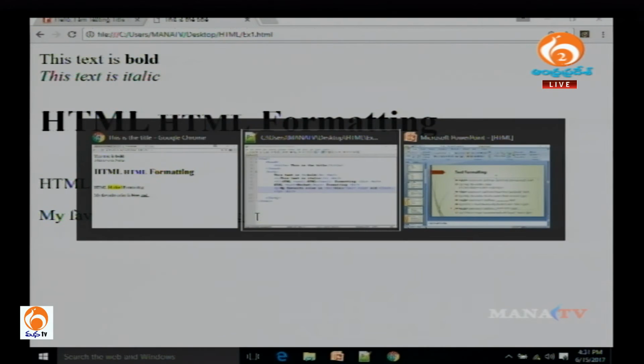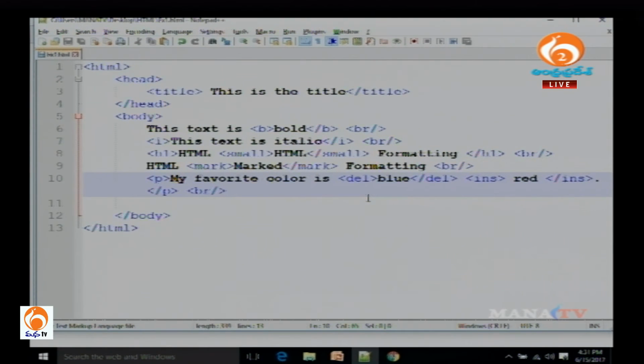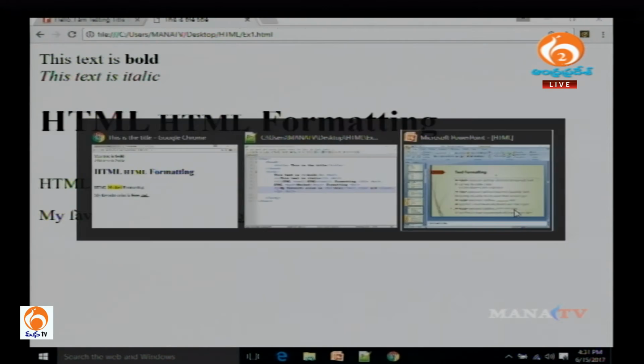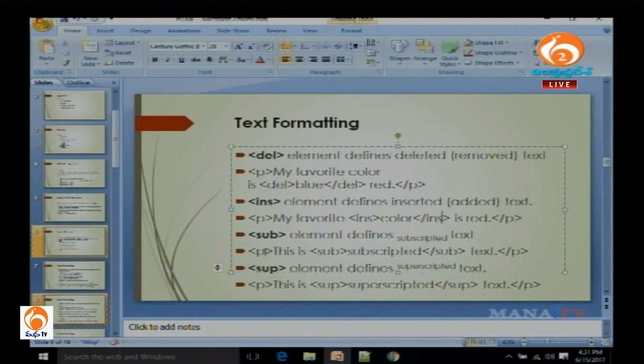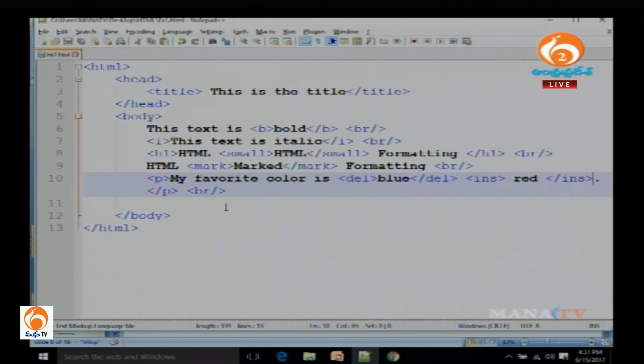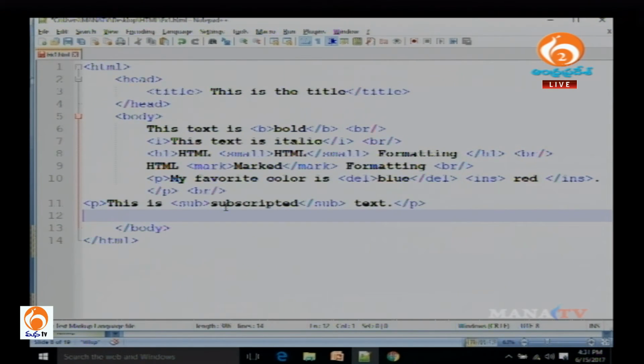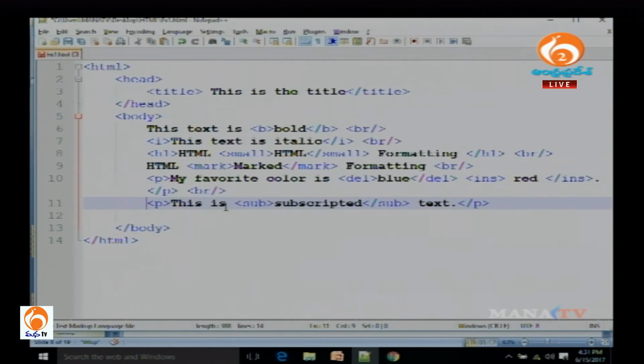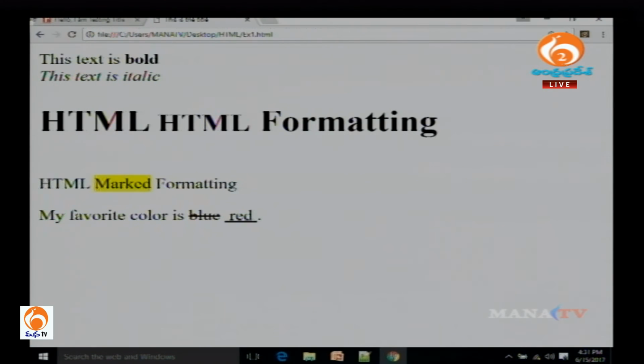So, like this we can denote the deletion and insertion of different elements, and superscript and subscript. I am going to copy this text, go to the editor, paste, just to make sure the indentation is proper, and let us save it, go to the browser, refresh.